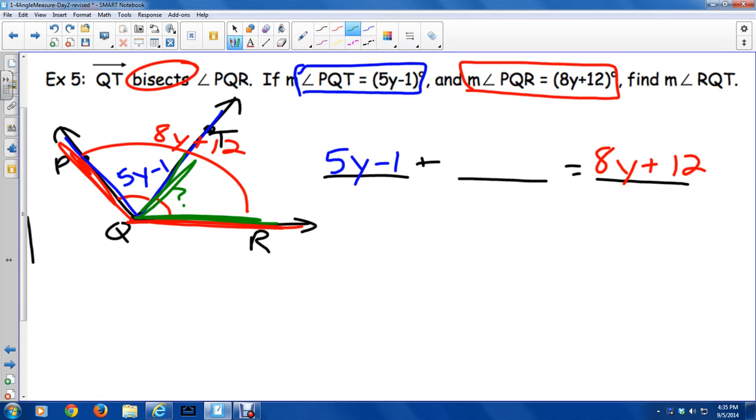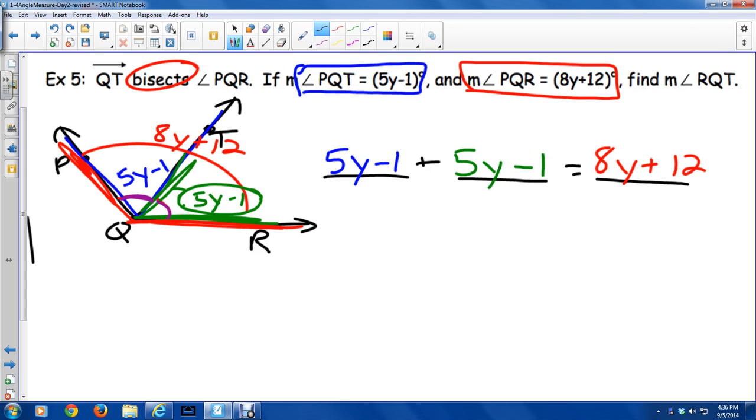Well, we got these tick marks. What do those tick marks mean? Tick marks mean the angles are equal. So if the angles are equal and the angle on the left here I called 5y minus 1, then couldn't I use the same expression for the one on the right? If they're equal, it's going to have to be 5y minus 1. If I can put an expression with that, now I have an equation I can solve. I have one angle plus another one, part plus a part equals the whole angle. And now it turns into an algebra equation.